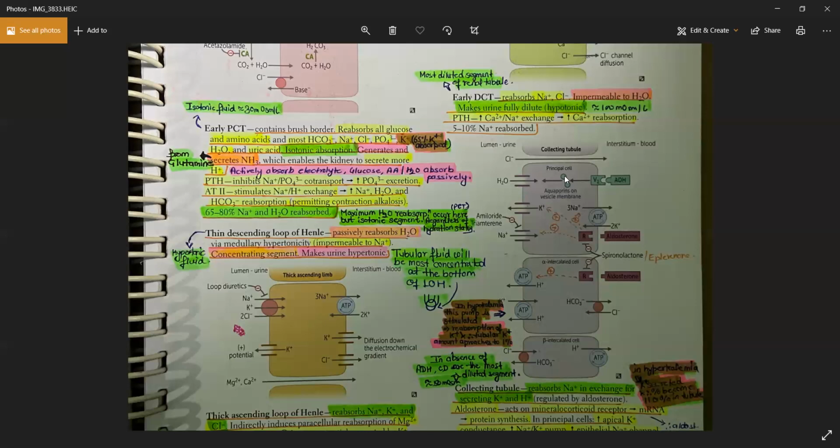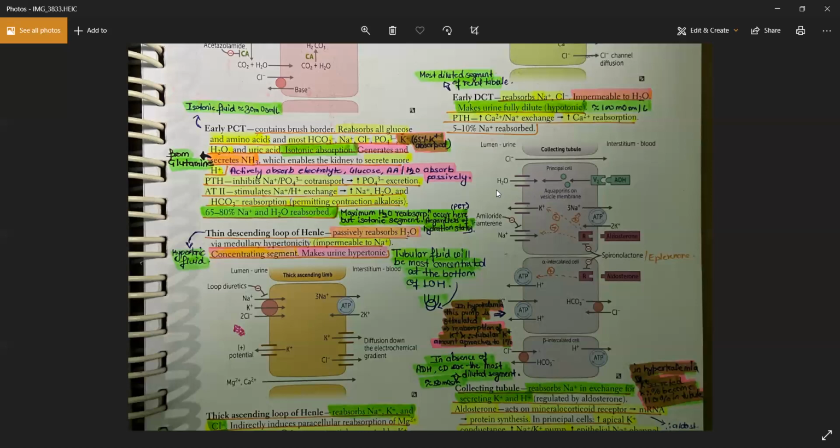Yes. Similarly, whenever I have the presence of this ADH, it will activate the V2 receptors, and that causes the translocation of these aquaporins on the cell surface towards the lumen side to draw in the water, because you know that this membrane is impermeable to the water. You need special transporters for the entry of water, right? Yes. So only when the ADH is present, I will get the reabsorption of the water.